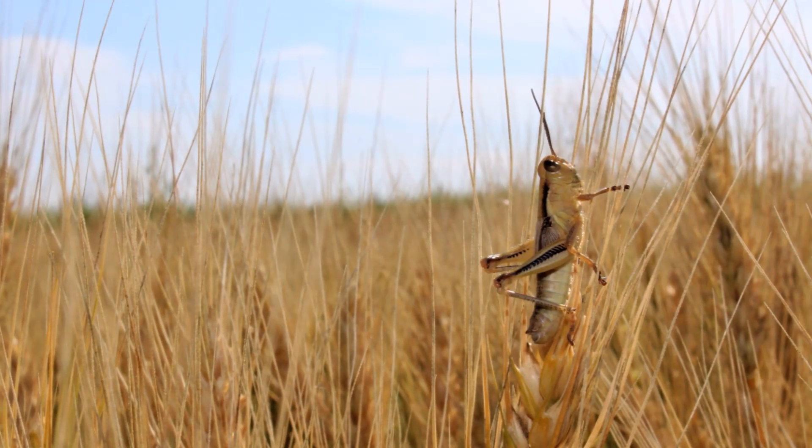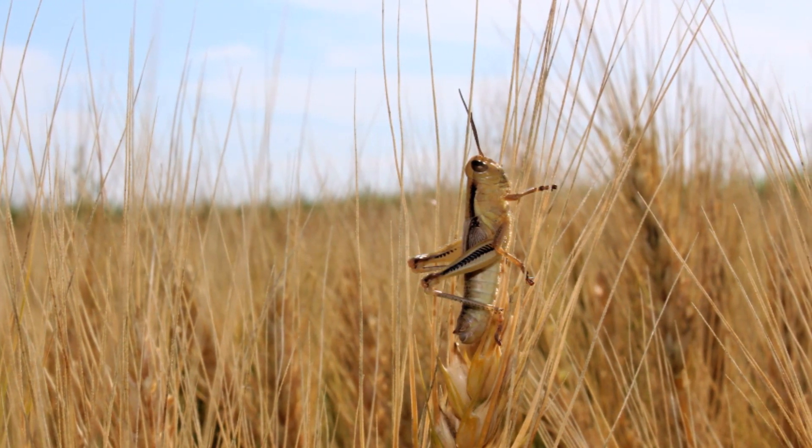I want to challenge that idea a little bit and say let's scout and see if there are any insects out there. There are a few aphids out there but I haven't seen anything at economic levels. There have been some reports of fall armyworms, especially in fields that are lodged — I saw some of that on rye early on. Let's try not to use the insecticide if we can help it. We only have a couple of good classes of insecticides left and every time we use them we drive ourselves toward resistance issues. There are some older chemistries and a couple of brand new ones that work great on aphids — Transform and Elevate — that we need to preserve for a long time. If you ever need help determining if you're at economic injury levels for any of these insects, please give Arthur Companies agronomists a call.